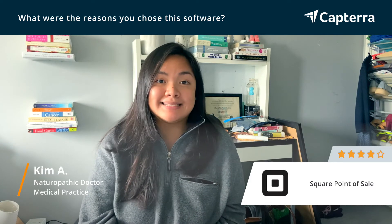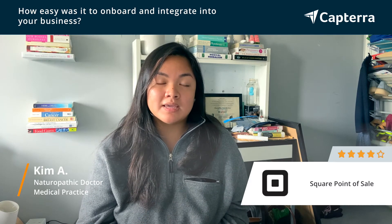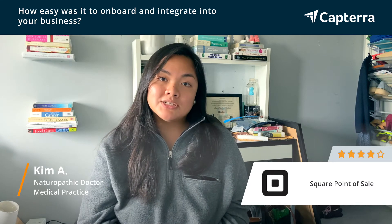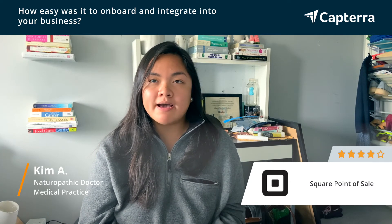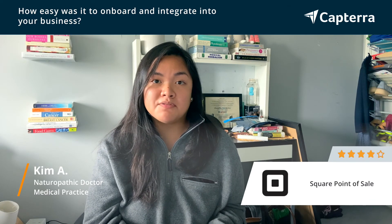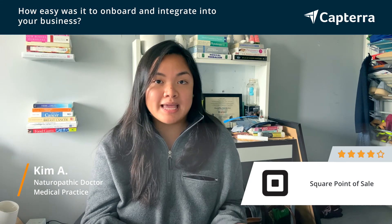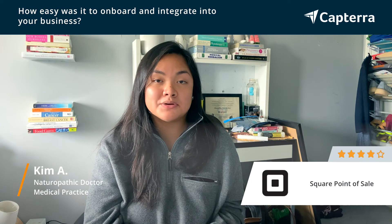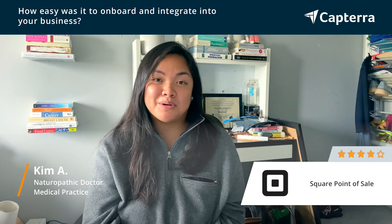Overall, it fits my needs as a small business owner. As with any small business operations, you need to integrate your transactions to your billing history. For my specific case, it wasn't really hard to integrate the transactions and essentially all the details that I used for Square Point of Sale. It was a little bit of a learning curve in terms of knowing where the reports are going to be found, but it wasn't very hard to find. Because in the beginning, Square would tell you to learn certain functions and you're warmed up from the get-go. So basically, it wasn't hard for me to integrate my transaction details from Square into my overall bookkeeping system. I found it very easy to integrate.